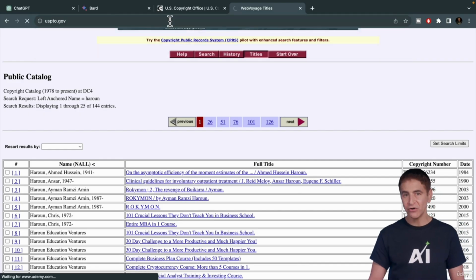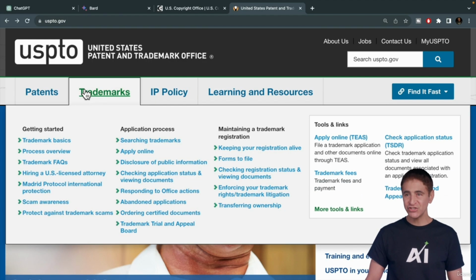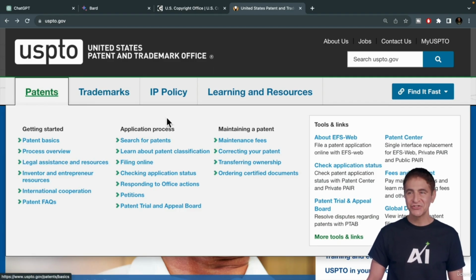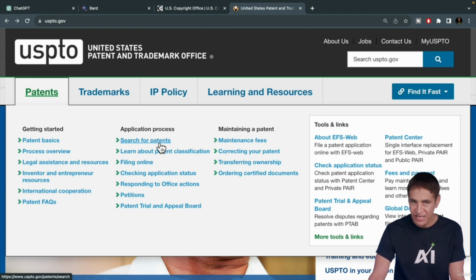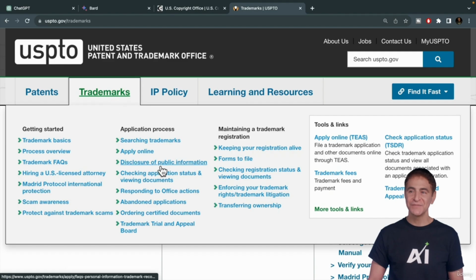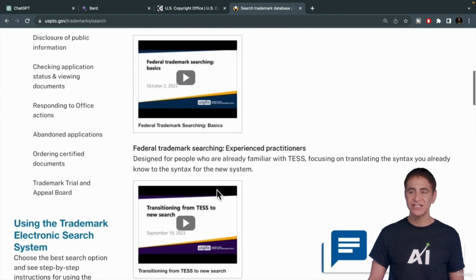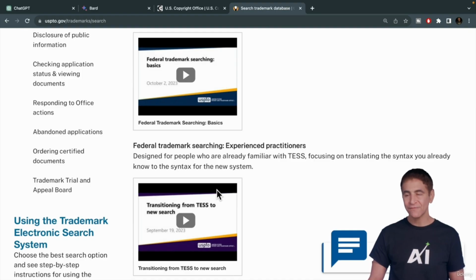And this is where you go, in the United States at least, to look at patents and trademarks. So patents, you can do a search right here. You can search for patents to see what patents Apple has filed, so you can understand the pipeline of future products. You can also search here for trademarks. You can search on trademarks here. And this can really help you understand what the future products are for a company.